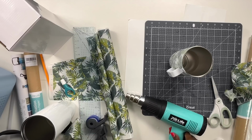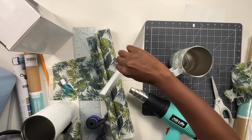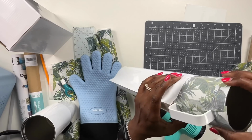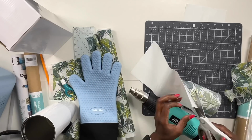I'm going to put on my handy dandy glove and grab the shrink wrap. Hopefully it'll fit. Doesn't look like it is. Oh my gosh. I'm going to have to cut this.